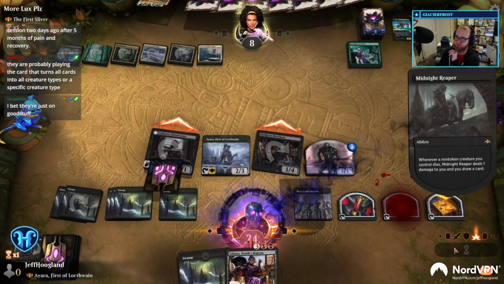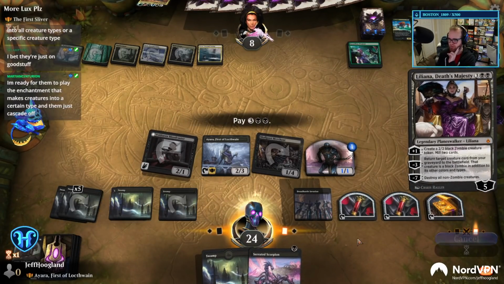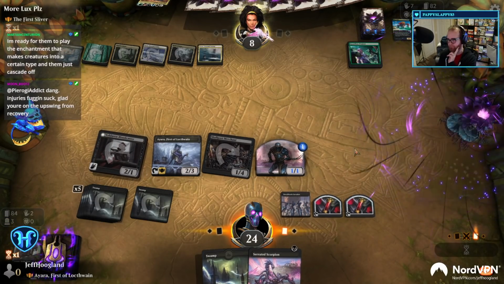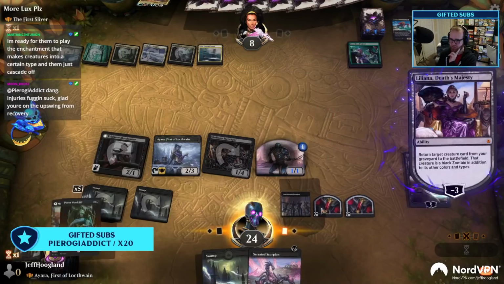Yeah, they seem like they're just on five-color value. They're not doing actual sliver things. I think because of that, they're likely to have a sweeper of sorts here. So I'm going to play Liliana, and I'm going to pick Midnight Reaper back up. So if they sweep, I get to draw a bunch of cards.